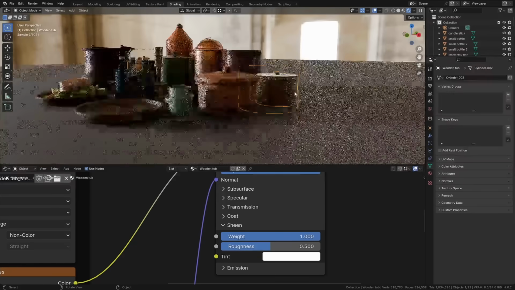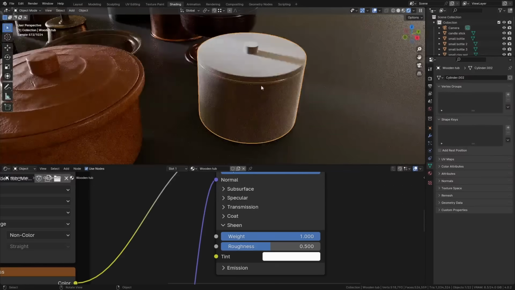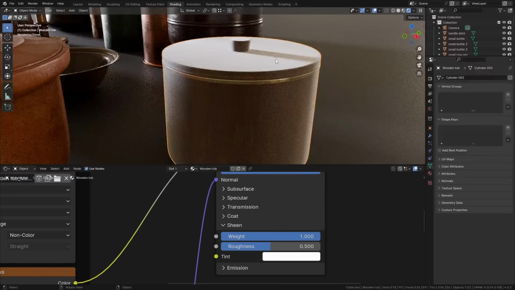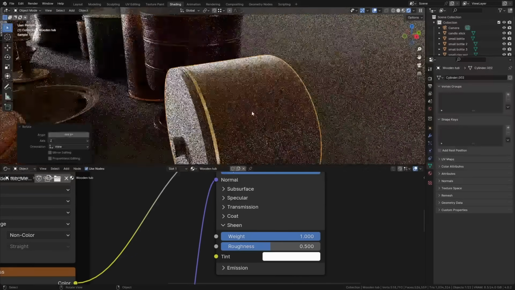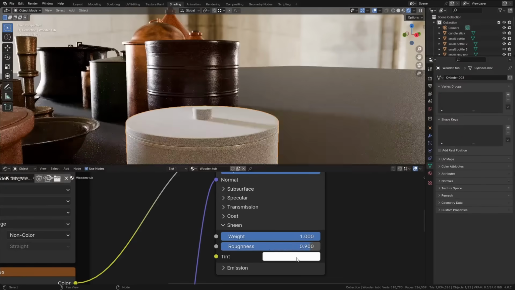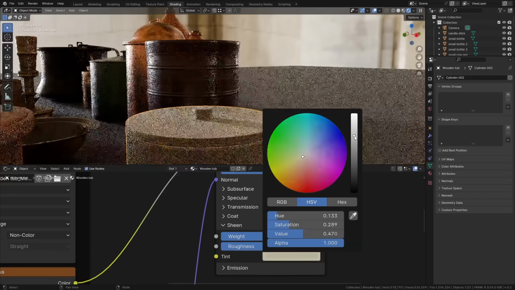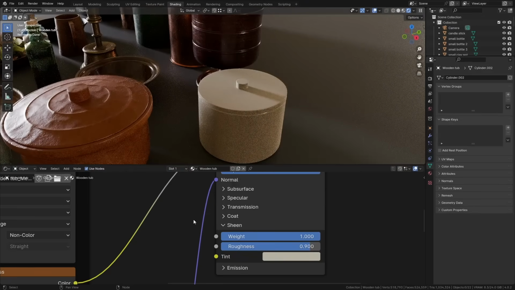The problem that we have here, though, is that in real life, you would expect more dust to collect on the top, whereas at the moment, it's pretty evenly spread. I know it looks like there's more on the top, but that's just because of the lighting on this. If we turn this to the side, you'll see that actually you're getting the same amount everywhere else. So we can turn this roughness up, and I'm just going to try and match the color of dust. So it's this slightly browny gray color, something like this.